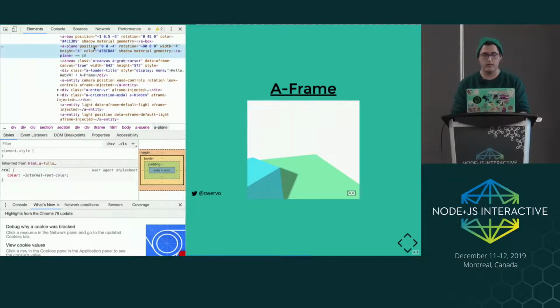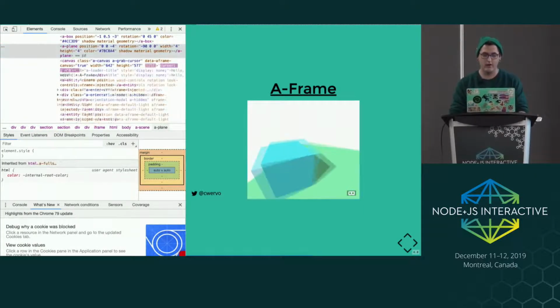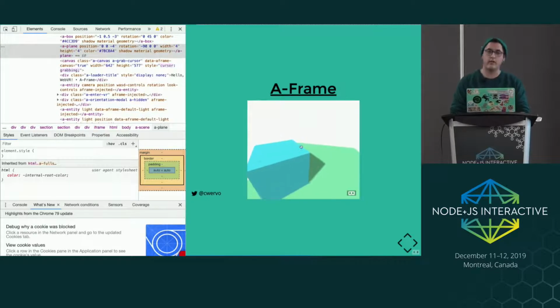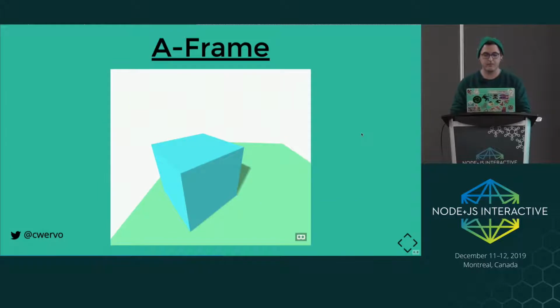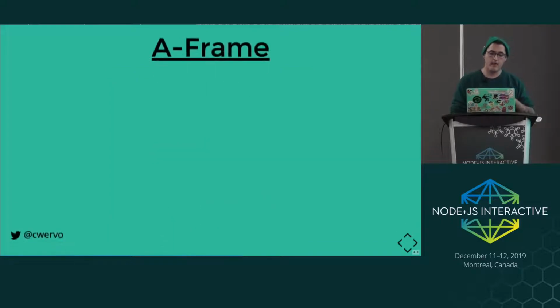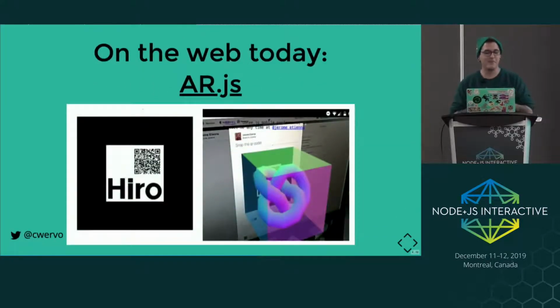And just to prove out that this is actually what's running, you can even, in real time, edit the scene from the inspector. These are just normal HTML elements that are bound to the WebGL context. And so that's a really easy way to get started. It handles almost all the complexity for you. Oh, that was in case it didn't work.